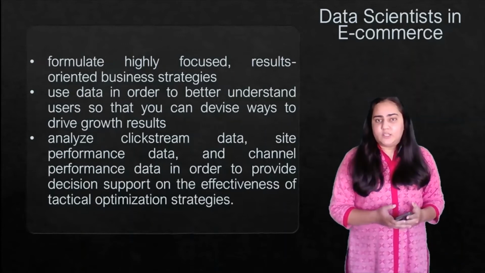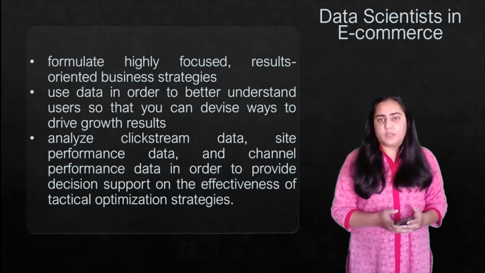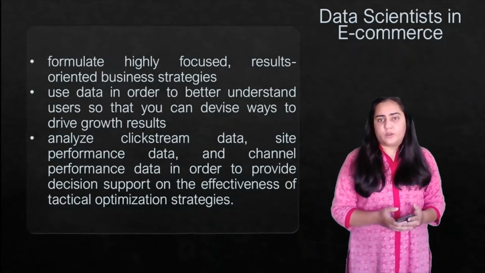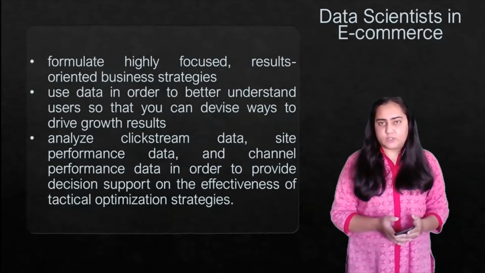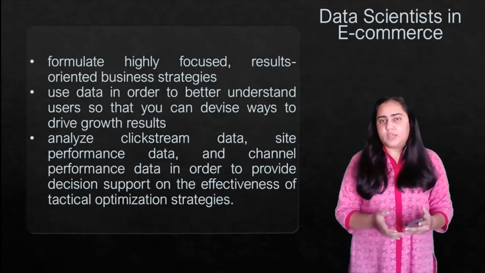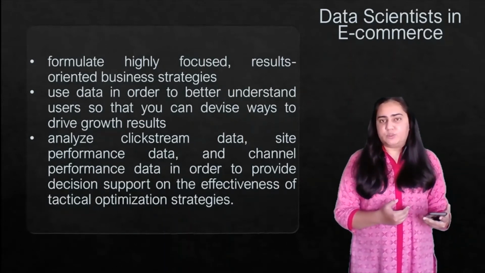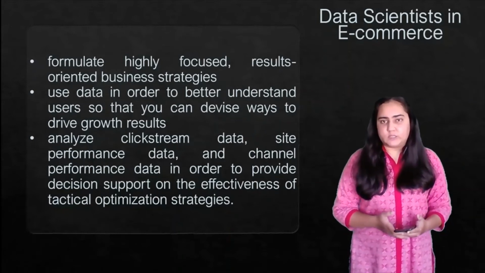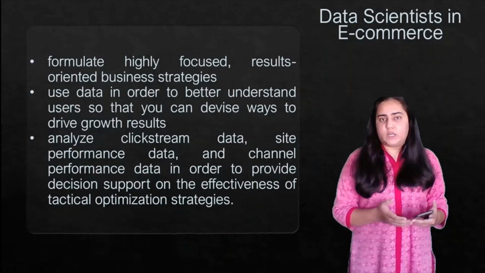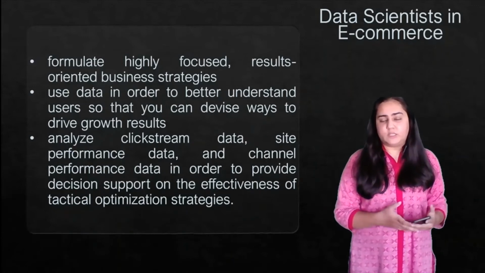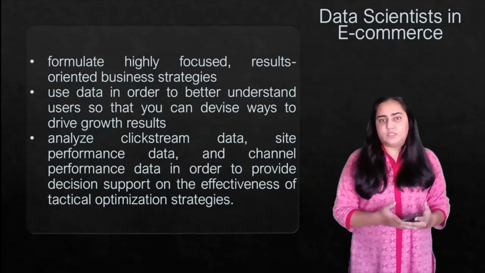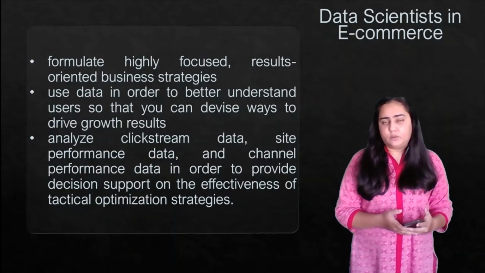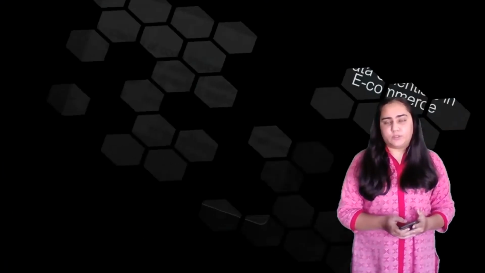They can also analyze click-stream data, site performance data, and channel performance data in order to provide decision support on the effectiveness of tactical optimization strategies. So this decision support is provided to people who own the e-commerce businesses. And whenever data scientists analyze your click-stream data and performance data, whether it's a website or a channel, they can actually help you to understand what decisions to make, which can lead to growth in your e-commerce business.